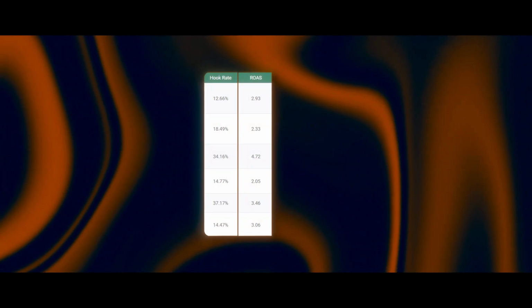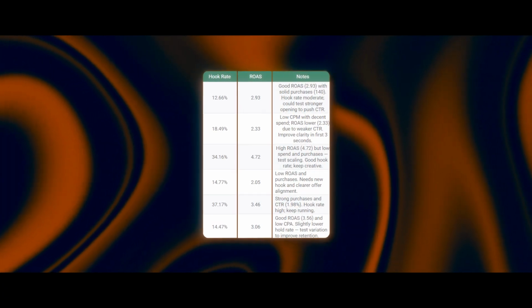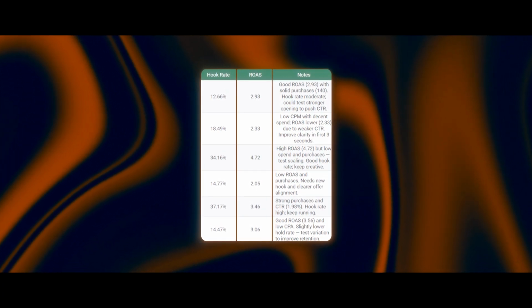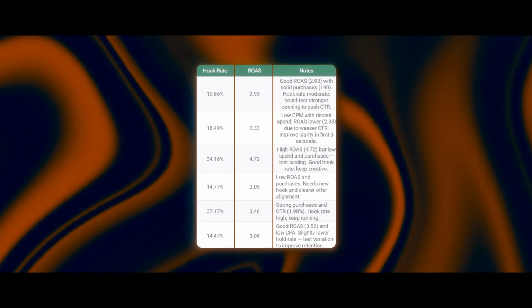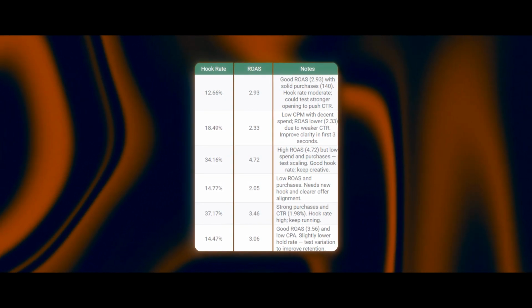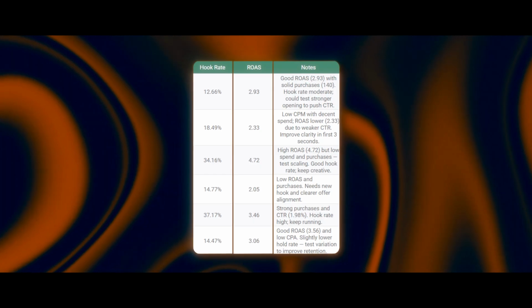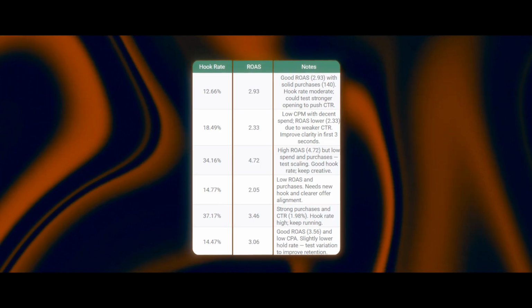Here's a sheet we like to use to see every variable side by side and analyze every creative. In column A, you've got the hook. In column B, you've got the outcome. Column C, you've got notes. So you can see all the different columns we've got here to really analyze every part of the creative. We've got notes on the end, and we can make comments as we go, really sort of see on a clear level what is working and what isn't, and start to improve our content bit by bit.